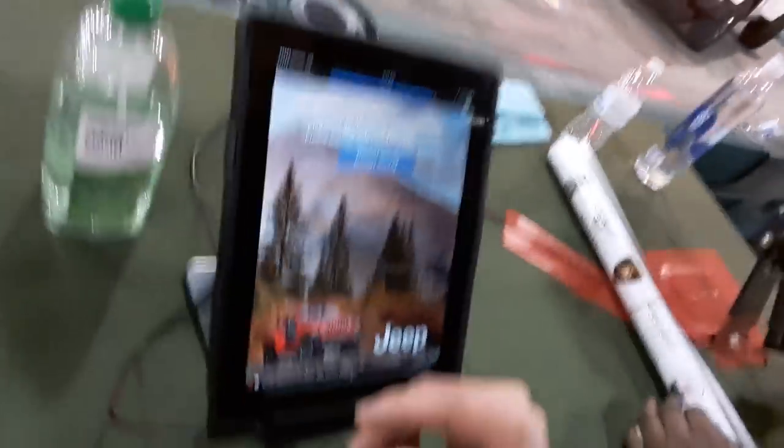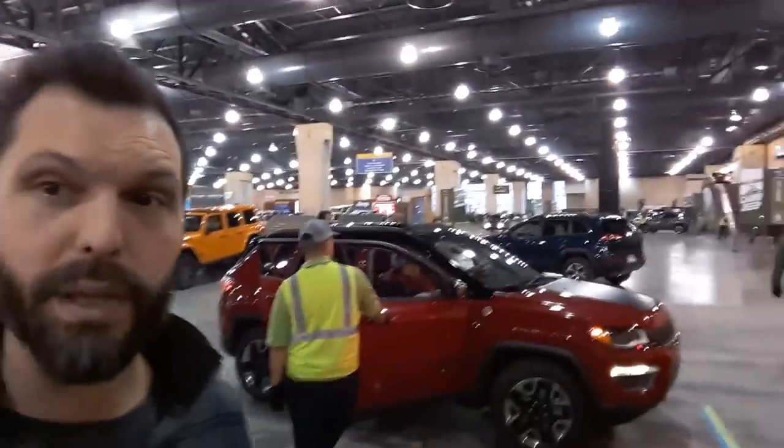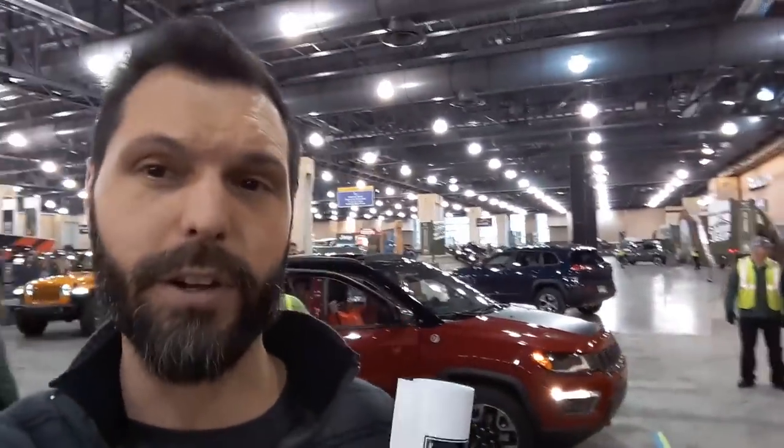Step one, you have to actually check in here. They give you a whole iPad full of questions you gotta fill out. You fill out the whole survey over there — you have to tell them how old you are, an email, and how much do you want to buy a Jeep, blah blah blah. And then you come over and they're gonna pick the truck for you. You don't get to choose — it's kind of whatever order things come in.